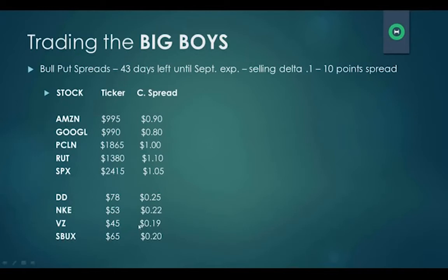The other thing, with a credit spread of only 19 cents, what happens if you have some slippage? What happens if you put in a trade for 19 and you get it at 17? What happens if it moves a little bit once you get in there? Then you've got some commission on top of that. All of a sudden your 19 cents is eroded down to 12 cents. That's a big difference. Let's say you've got 7 cents erosion here from slippage and commission. Let's say you have 7 cents up here. That's still $1.03 worth of credit. This dropped to 12 cents. This is still $1.03. I only trade the big five: Amazon, Google, Priceline, the RUT, and the SPX.